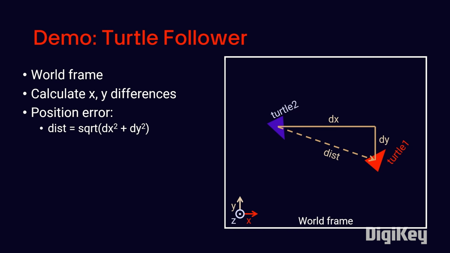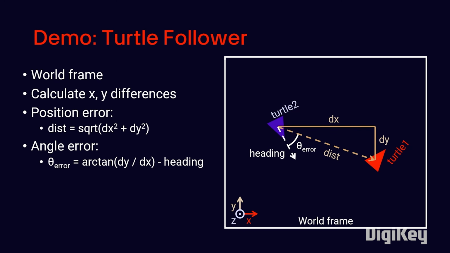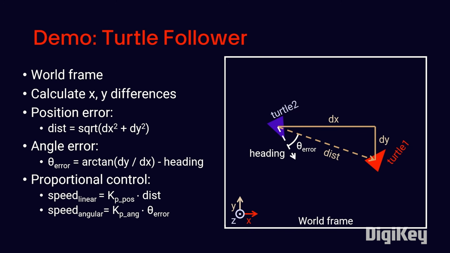We then need to figure out how much turtle 2 should turn to face turtle 1. We get that by using a little trigonometry. We'll take the arctangent of dy over dx and then subtract turtle 2's heading from it. That should give us the difference between the heading and vector angle pointing at turtle 1. From there, we use the first part of a PID controller to assign our linear and angular speeds. We just use the proportional part and figure out some constants for the KPs to make the turtle move in a relatively smooth fashion with no overshoot. I recommend checking out my PID controller videos if you'd like to learn more about the specifics.